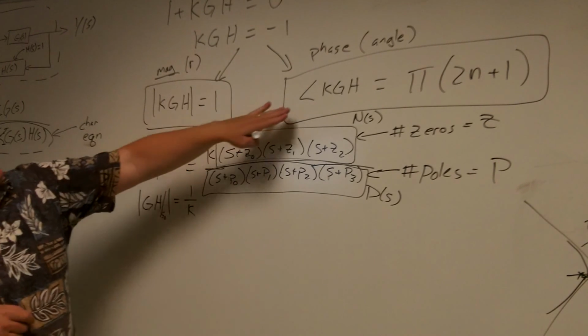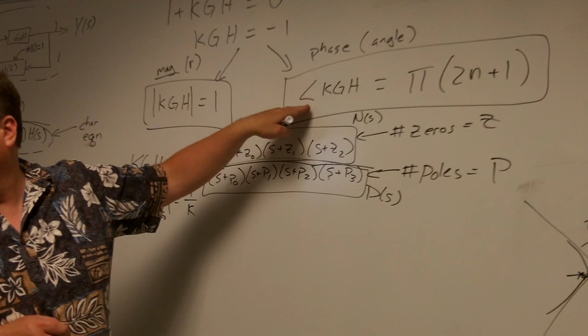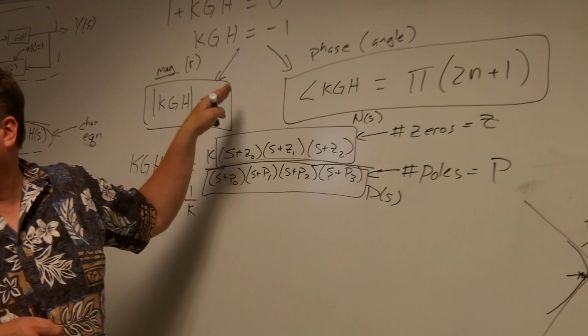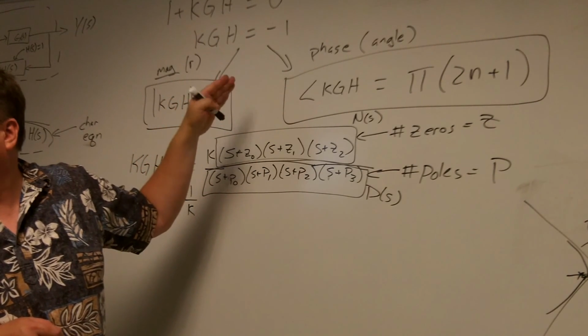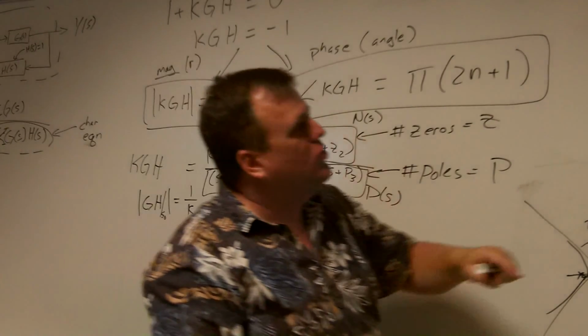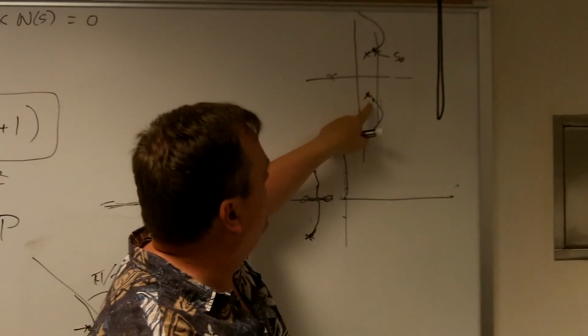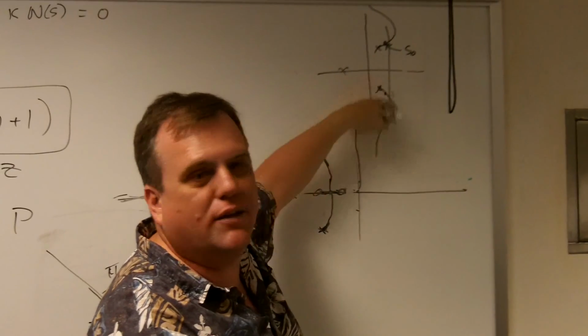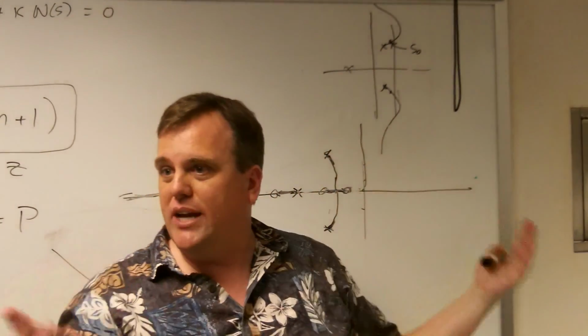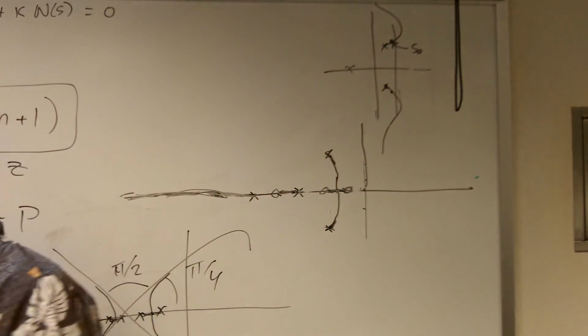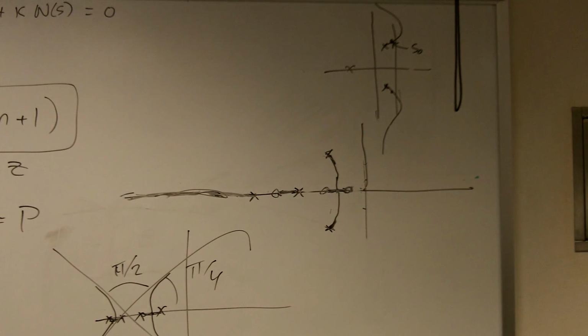So you typically use this one to draw the thing, and then you use this one to figure out what got me there. And I usually pick this point because I don't want to pick this point up here, because I have to go unstable first to get there. That's why you want to see what the whole thing looks like. Make sense?